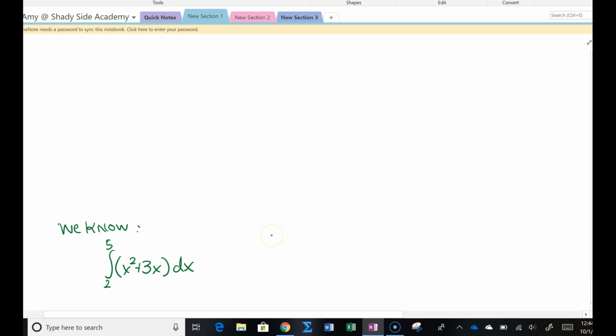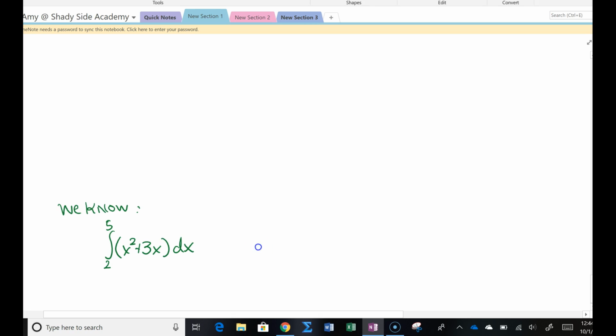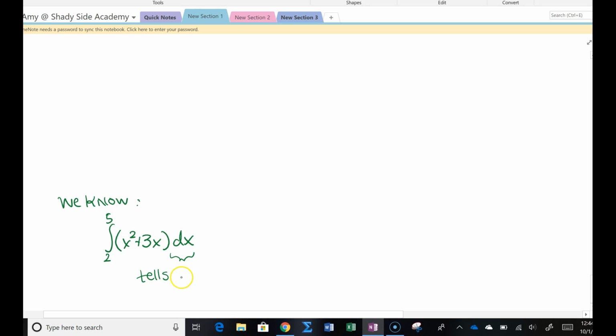This dummy variable for us is going to change next year. Those of you who take Calc 3 in college or Calc 3 next year with me, this is going to change. But this dx tells you not only the variable of integration or the variable of the integrand, this unwritten but understood dx means that the lower limit of integration and the upper limit of integration are in terms of x. I mean, it almost goes without saying, okay? So what I'm underscoring here is that dummy variable, the fact that these are limits of x are important.